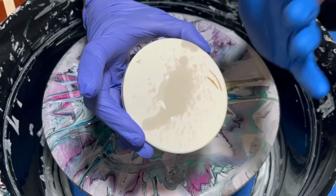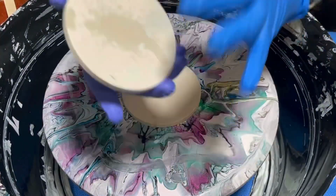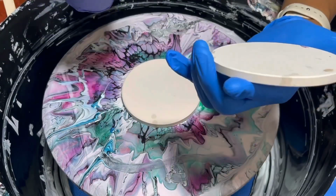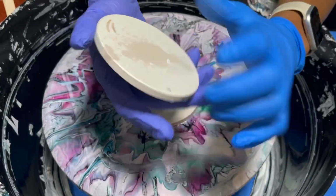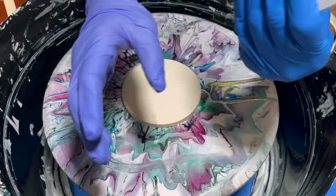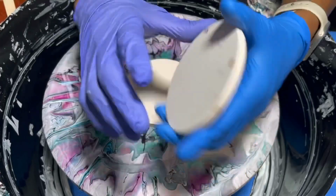They're unfinished. They're a little dusty when you get them, so you have to wipe them down first before you tape them. You want to take the dust off before you paint them, certainly. But they are very wonderful to paint on. Now, if you drop them, they are fragile. I don't know how many times I can say they're unfinished, but they're unfinished, so they will crack if you drop them. They definitely become stronger once you resin them.